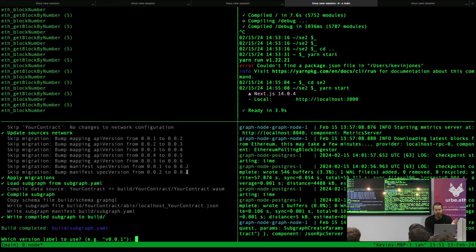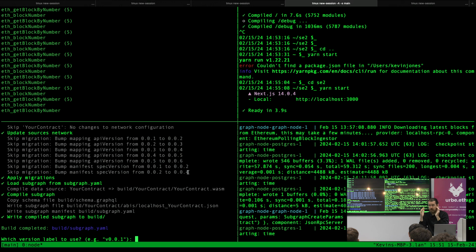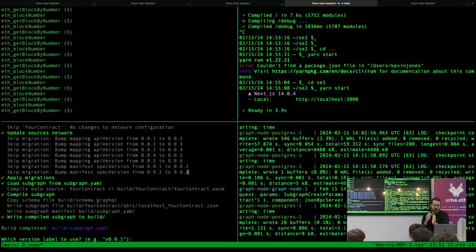It compiles down the WASM into an actual binary format because it needs to be compiled. And then it injects the ABI and kind of tests it. It does a sanity check to make sure that your config's fine. If for some reason you made a change, it would tell you, oh, you have an error here, and it does some linting, it would tell you how to fix that error. But in this case, it's good to go.